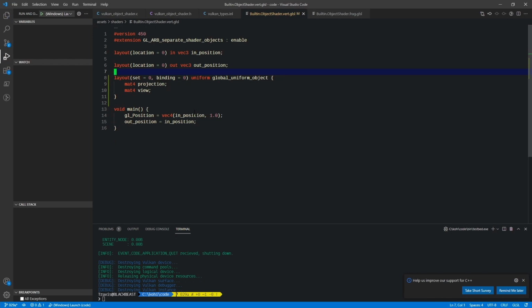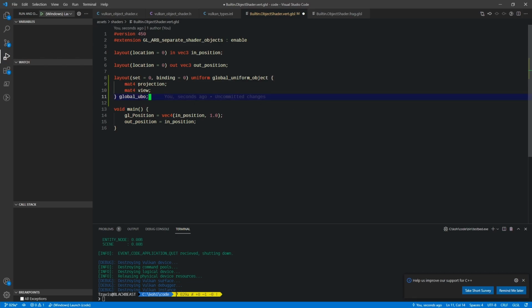So I am going to be including it as a single uniform that is a structure that we're going to call global uniform object. Okay? And so to finish off this declaration, we are going to name that global UBO. Okay? And so you can think of this as the structure definition, and then this here is the name of the variable that we're going to be using. So anytime we refer to this, we are going to be referring to global UBO.